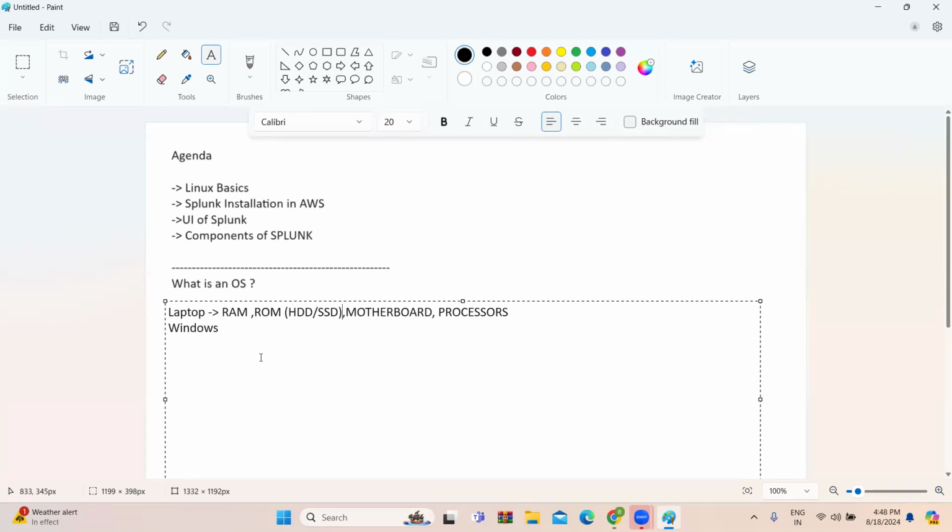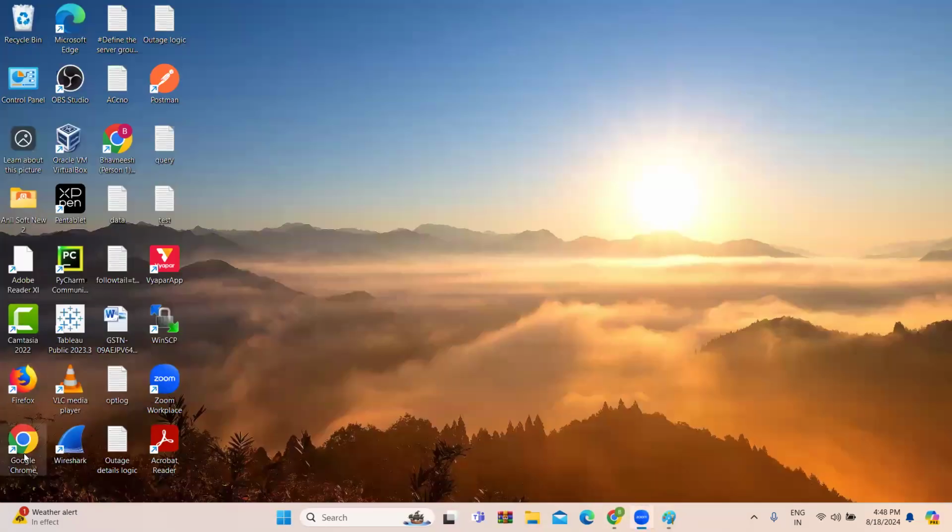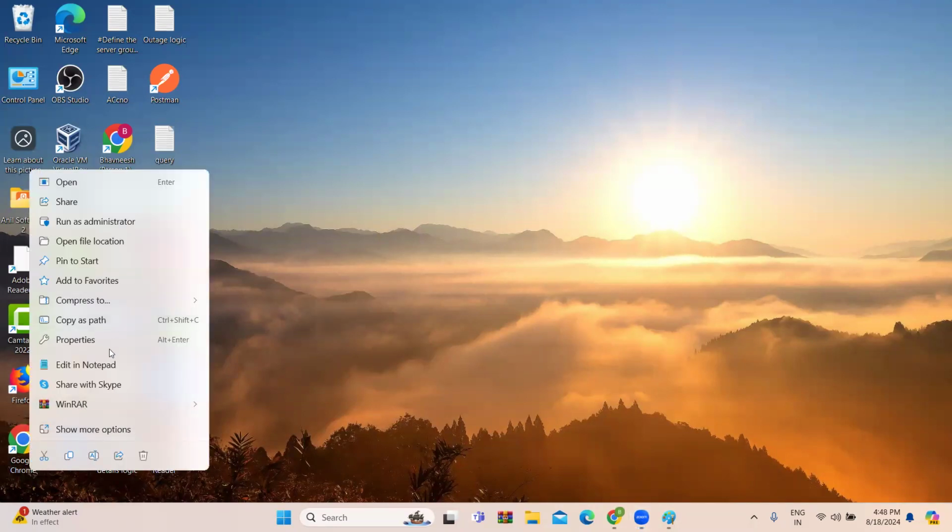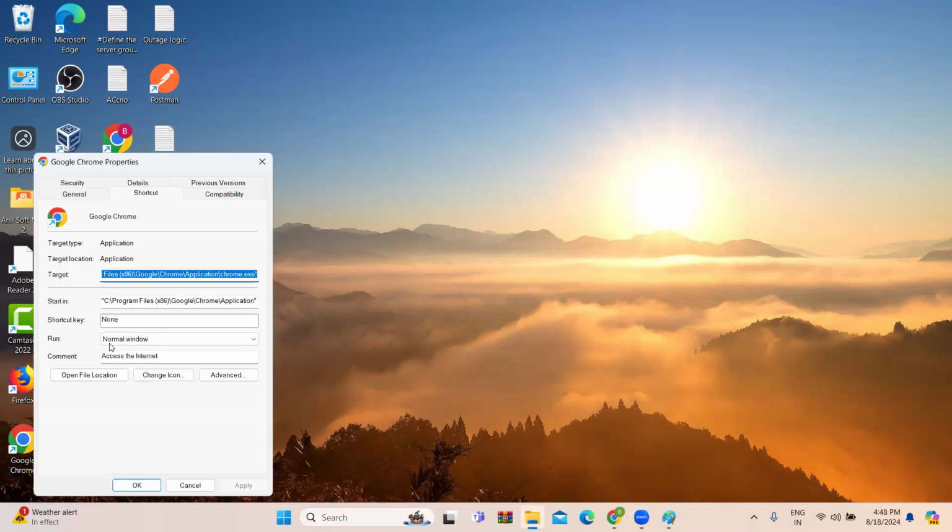So let's take an example of creating a file, or let's take an example of running any program. I am launching a program. Let's say I am launching my Chrome, right? What is Chrome? This Chrome, if you just see, it's a kind of executable. If I show you the properties here, what does it say? It says chrome.exe. So it's a kind of executable, right?